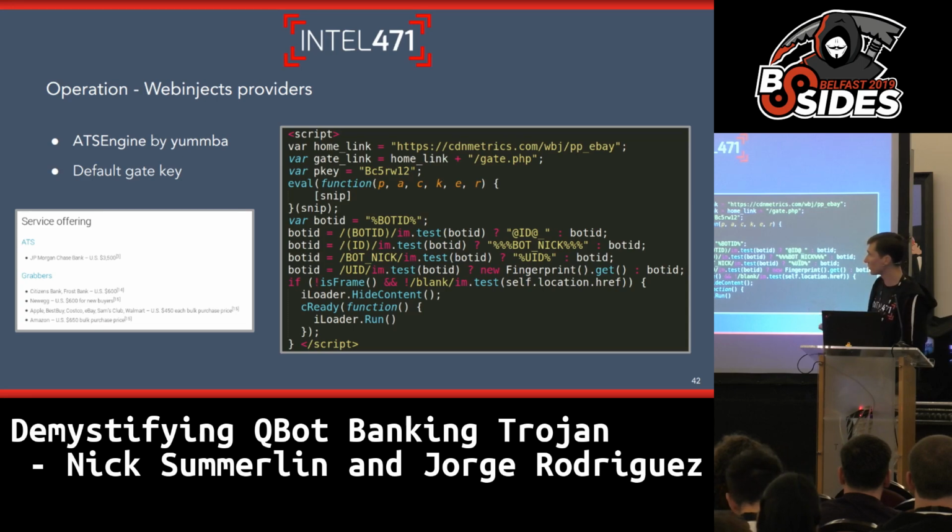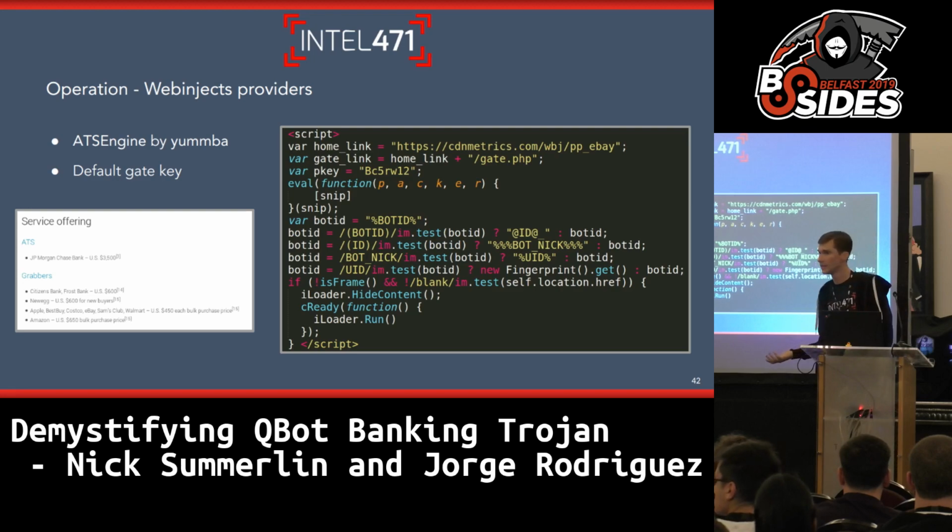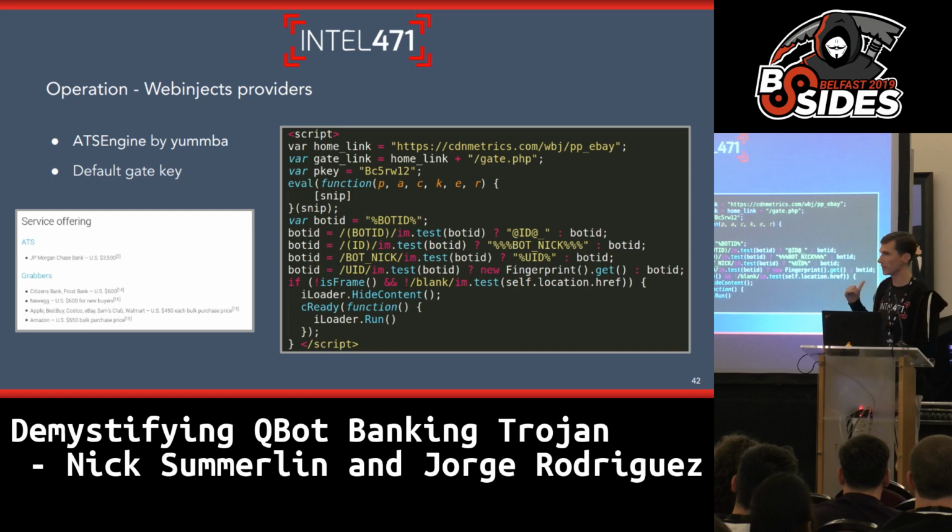And they offer their services for, here you can see $3,500 for Chase Bank. And that is a complete solution that requires no interaction from the operator. It's the ATS, automatic transfer system. In the case of QBot, they're targeting eBay, PayPal, and Amazon with this web inject kit.